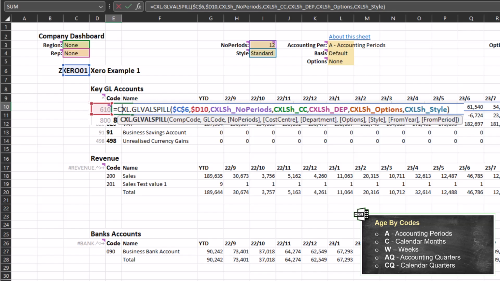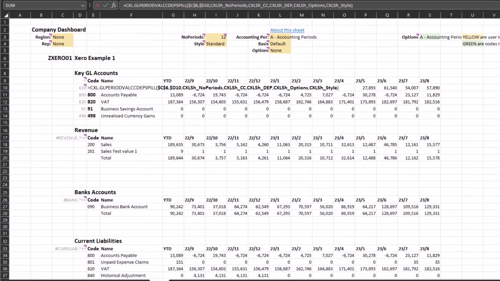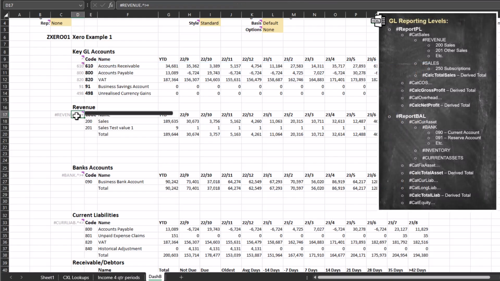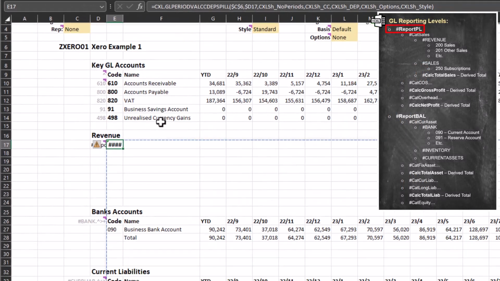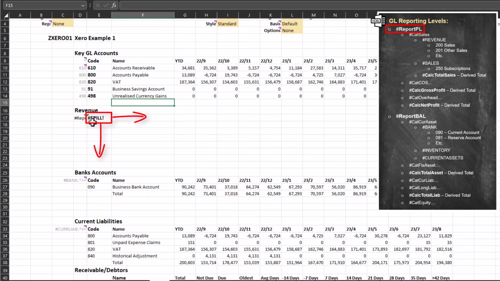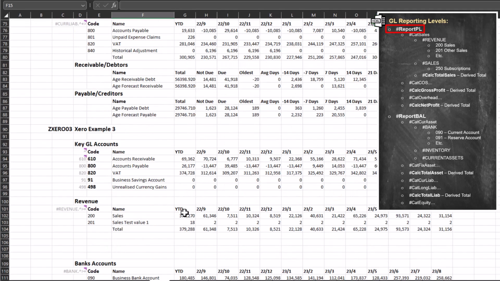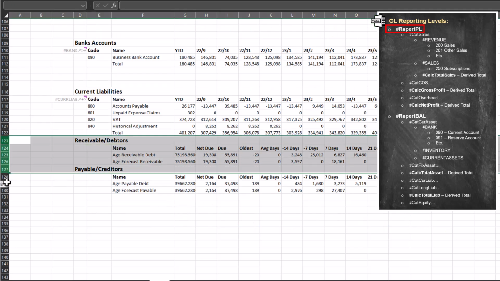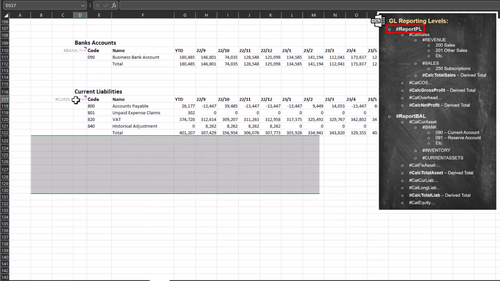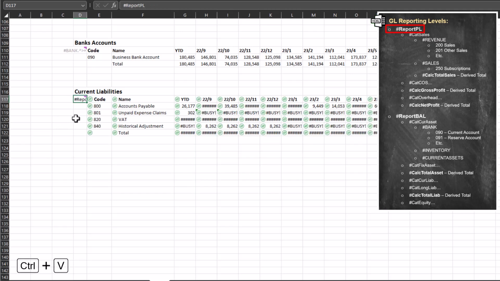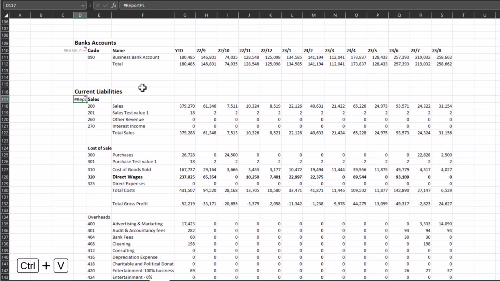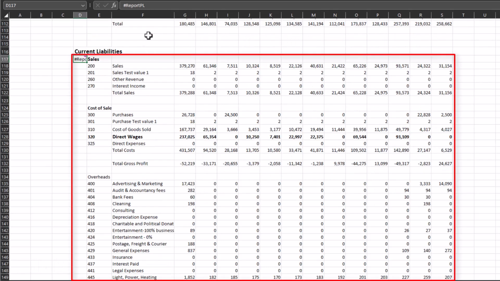Yes, that's really flexible. Let's just show one more thing as Mr. Jobs used to say. Okay. Let's change the code to #reportpl. Now, we get a #spill error because Excel cannot display the data since it overwrites content already in the adjacent cells. That is a real got you error. We could make more space, but let's just move to the bottom of the report and use the code there. I'm going to paste the code, #reportpl, into the cell because I'm lazy. Now we can see we have a whole income statement in one function call, which can be filtered by rep.